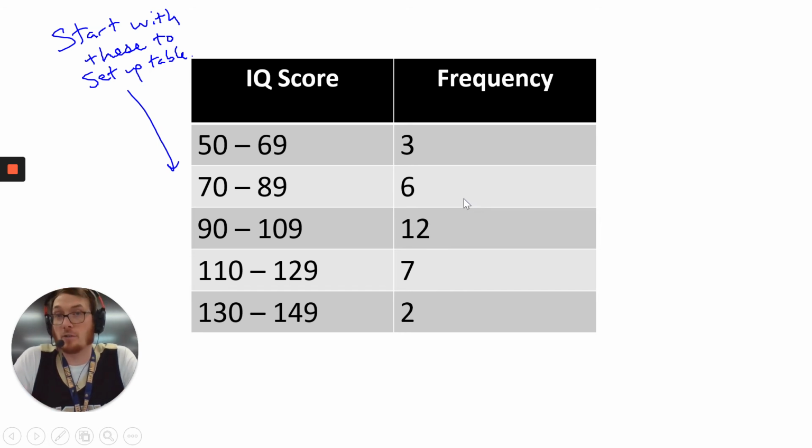This is roughly symmetric because here's what you'll notice. Small amount, larger, largest amount in the middle, going down, small again. Notice it's not perfect. If it was perfect, it'd be 3 and 3, and then maybe 7 and 7, and then 12 or something like that in the middle. But they're pretty close. 3 and 2, 6 and 7, 12. There's no set justification if it's a normal distribution or not right now. If it looks close, it's probably yes. So when you're dealing with normal distributions, it starts small on the two ends and gets larger as you get to the middle, and that's the bell-shaped curve that you're looking for.